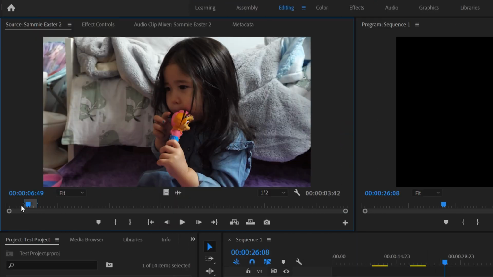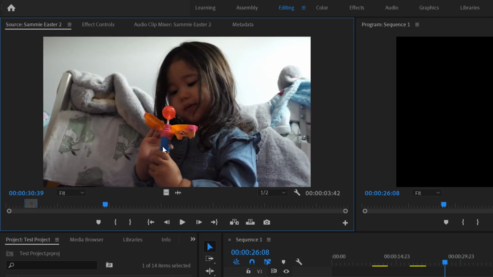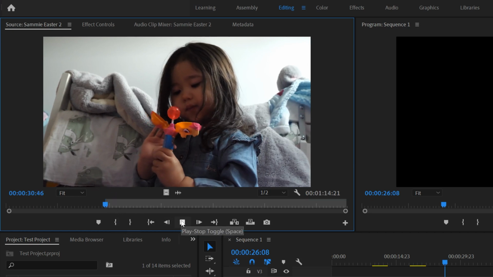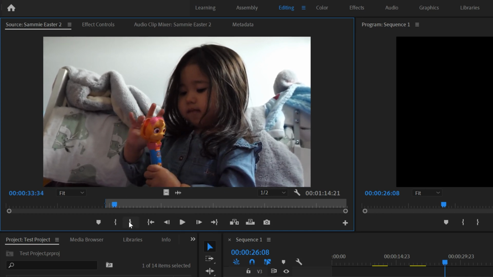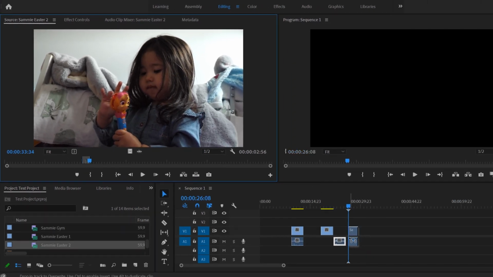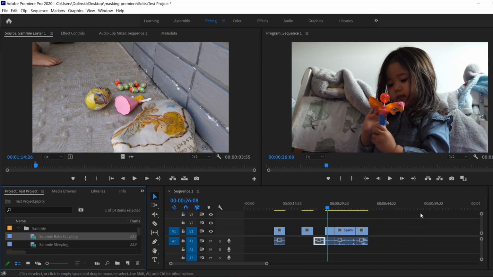Okay, but what if this is not the only section that you want from this video? There's something else further down, like maybe I want this part right here. Well, then all you have to do is mark in before that point, push play and get the next part. So that's the part that I want right there, and then mark out. So now I have a new selection over here and I can just click and drag that into my sequence as well. And then just repeat that process until you've gone through all of your footage and made all of your selections and brought everything that you want as far as footage goes into your timeline.